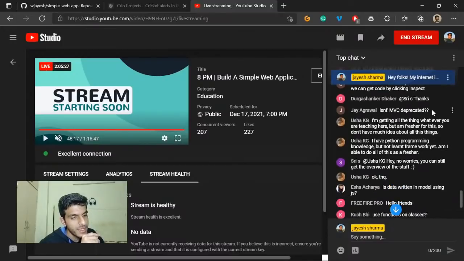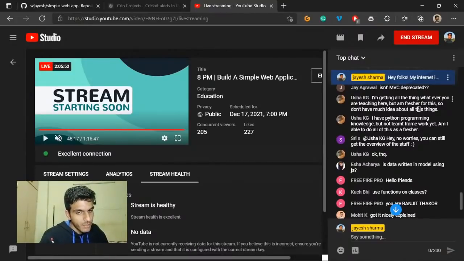Is MVC deprecated? Yeah, it is not so much followed now, but it's a very, very popular and very easy to understand architecture. So whenever you're trying to build some architecture, you can always use these concepts in any case, right? So controller is something which is really important. You can look up the aggregator pattern, which is a really popular way of handling microservices. So you can look at the aggregator pattern, and this also lines up pretty well with that. But it's not a part of the discussion here, so we'll not cover that.